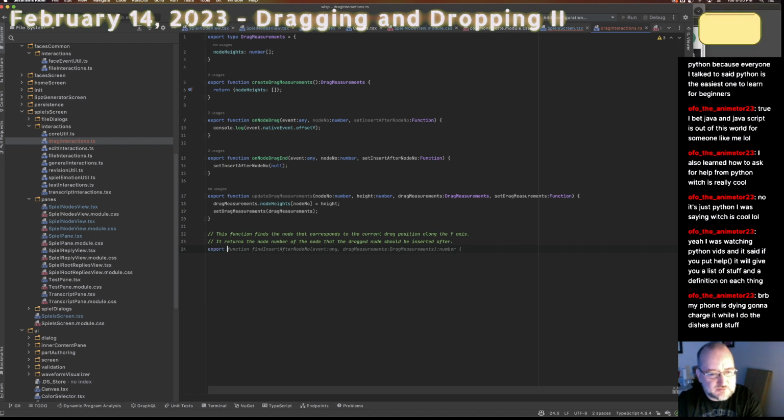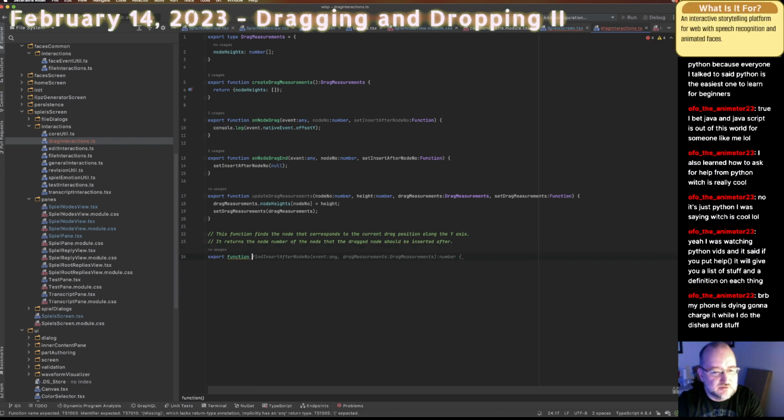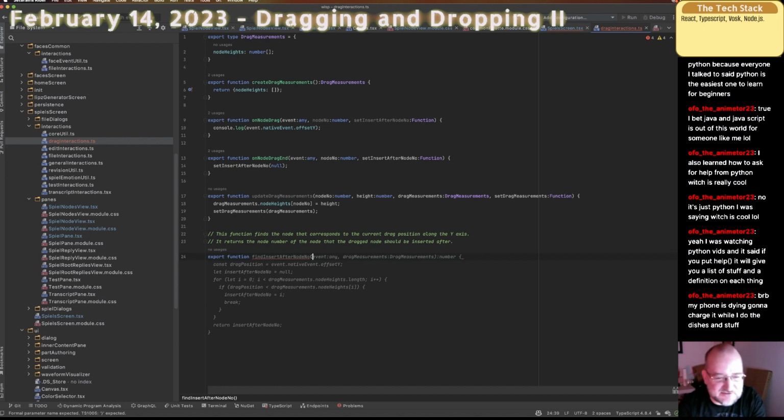Okay, export function find insert. Yeah, I do like your naming. That's pretty good. But let's have this. Dang it. It won't wait for me to fix the thing, but I'm just going to hit tab and evaluate what it put there. Okay.